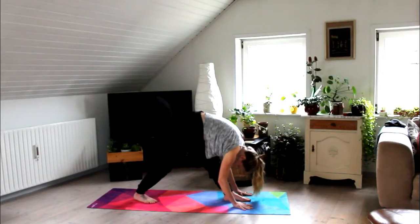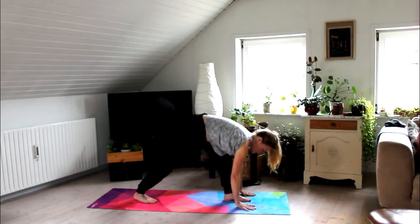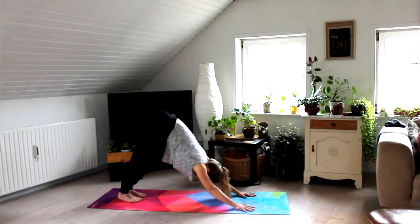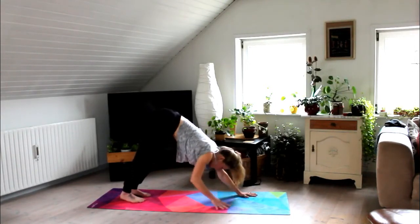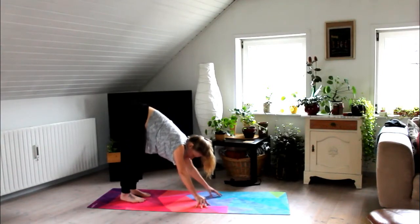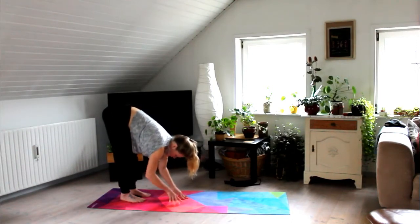And on your next inhale, we're going to lift the head again, finding that length. Bending into the front knee, step the left foot back. Downward facing dog. Go ahead and walk the hands back towards the feet. So just very small steps. Keep the feet firmly on the floor. Try and keep the legs straight for as long as you can.